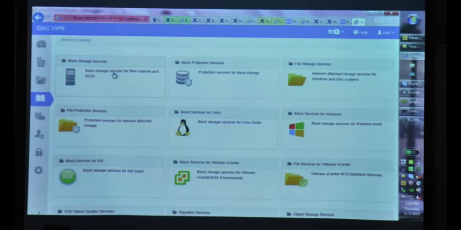So all that work is done by a storage administrator. The storage administrator also says that I want to create gold class of service, silver class of service for my end users. Someone who wants high performance, gold class. Someone who wants medium, silver. Someone who wants low, bronze. So they create all that. This work is done by storage administrators. Now their work is over.